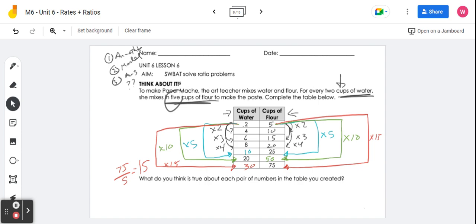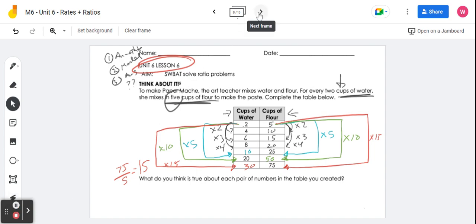Excellent. Let's go on to our next question. So in your composition notebooks, you should have the following written down. First off, this is Unit 6, Lesson 6, so 6.6 should be in the top left part of your composition notebook. Our same 3 steps are still going to be the same.